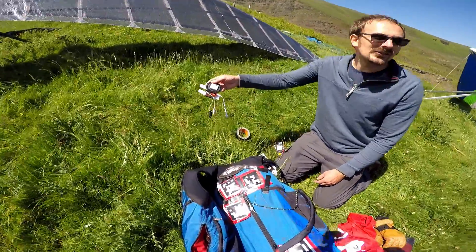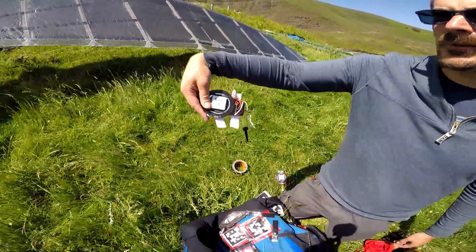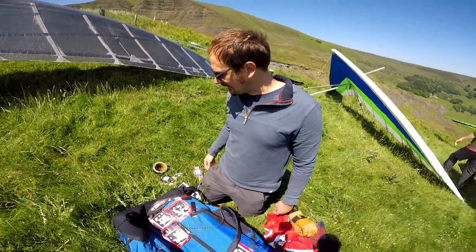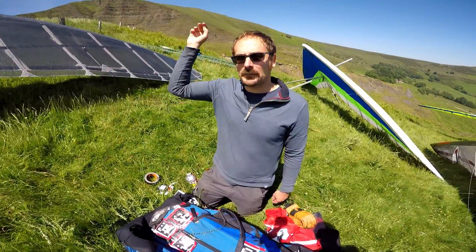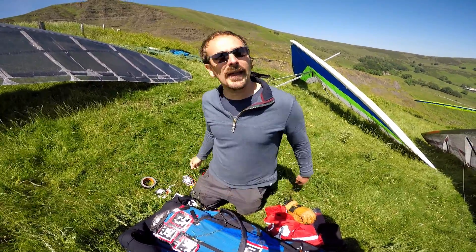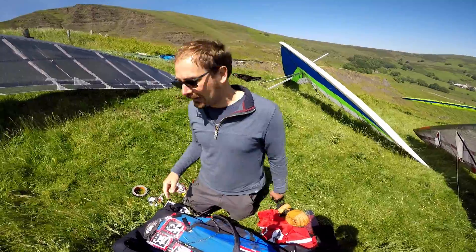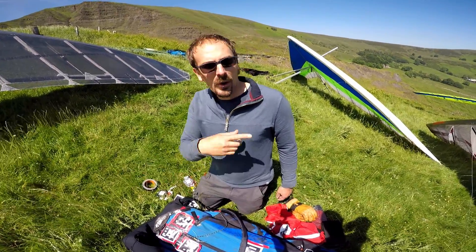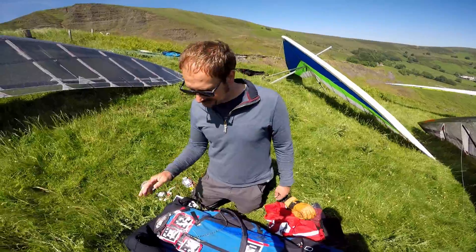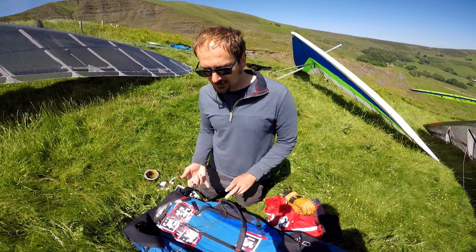We've also got these things which are RTK GPSs — it's like a souped-up GPS version accurate to within less than a centimeter. Up on a hill somewhere over there, Julian's put a base station. One of the issues with GPS is that because the signal has to come through the atmosphere, there's interference. The base station records those errors, giving you super accuracy. With one on each wingtip, accurate to within a centimeter, we should be able to measure the roll angle and yaw angle of the glider, correlate that to control inputs, and get real quantitative data about the performance and handling of the glider.